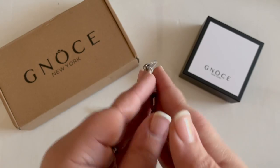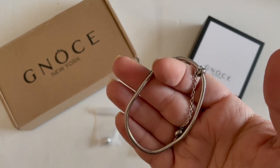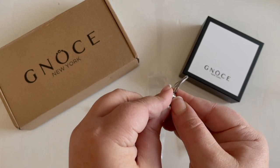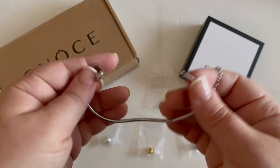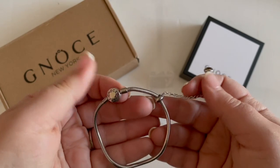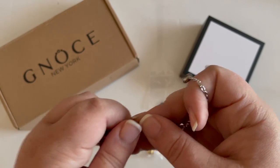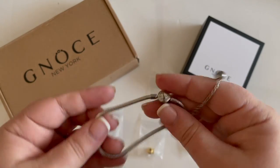Let's start by looking at the bracelet. It has the brand name on the clasp, which is a little darker than a standard Pandora color. I do really like the safety chain. These bracelets are a little easier to unclip — I can do it with my nails — and they don't have thread stations, so they're very nice beginner-level bracelets. I hate to say it, but I give these to kids, because I prefer the quality of other bracelets. I've never ordered one of GNOCE's actual paid bracelets — those may be better quality — but these little free ones are really cute and great beginner-level bracelets, and that's what I use them for.